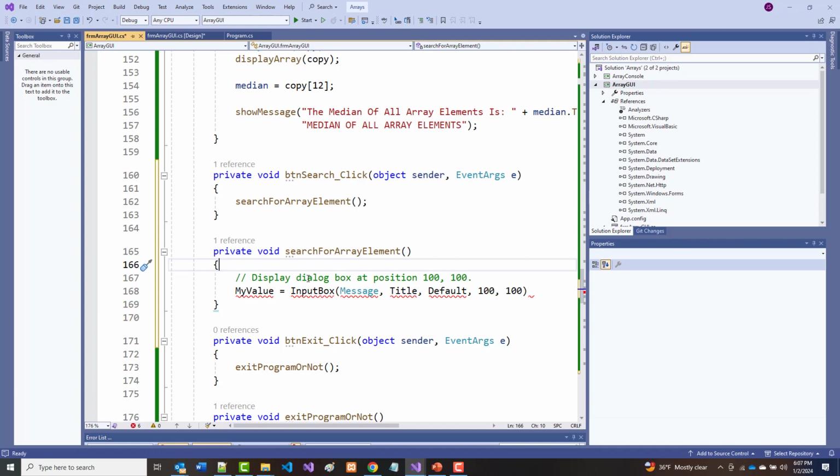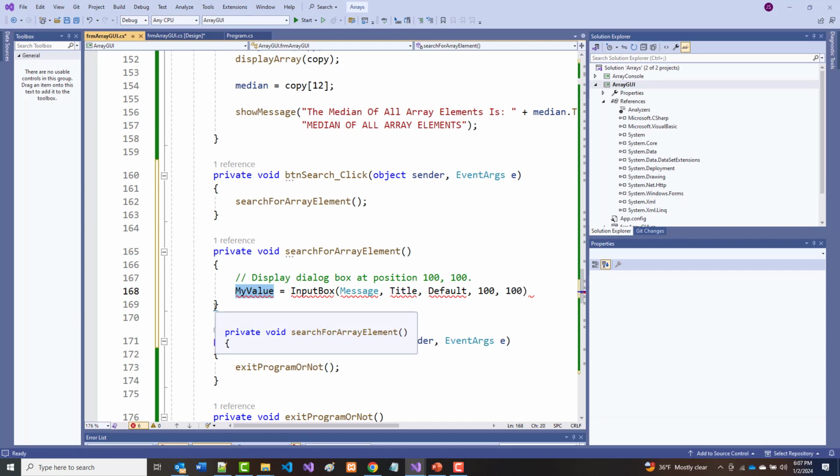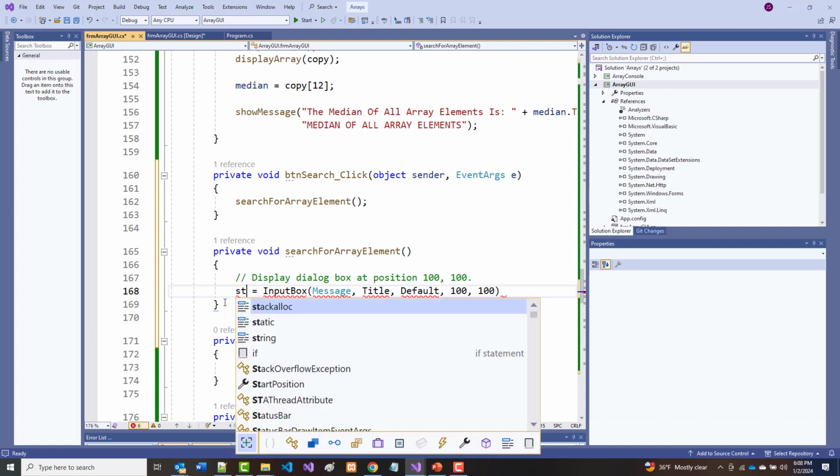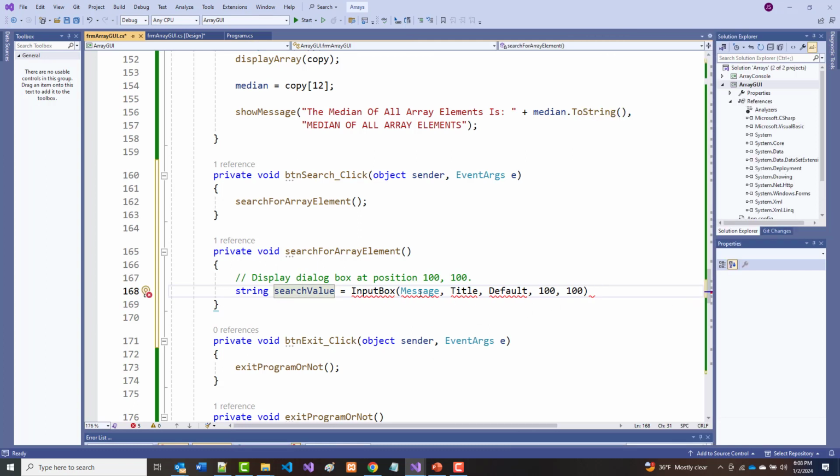All right, so this will be a string, we'll call it searchValue, equals input box. We'll set up a message and a title right here.